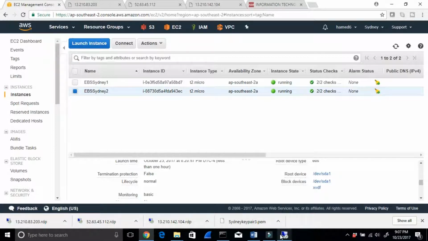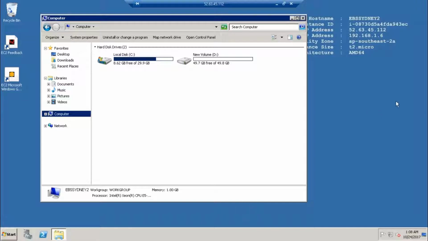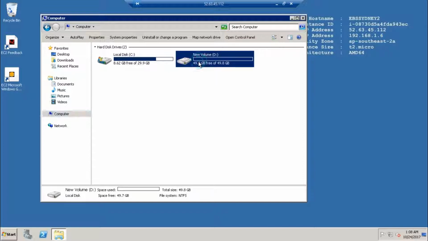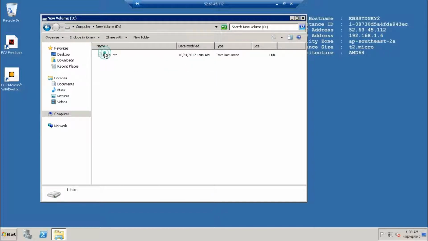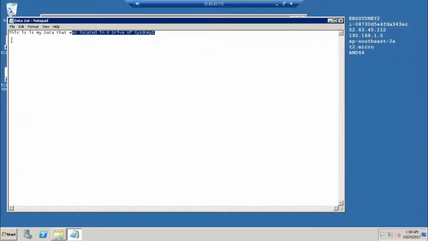Now I'm going to go to Sydney 2. This is number 2. Now watch. Aha, I have D drive. If I double click this, I should see my data. Voila, I have my data.